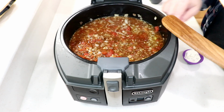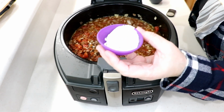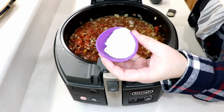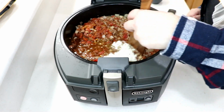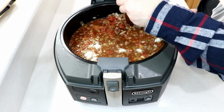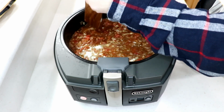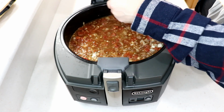All right, again, don't touch that. Here's a secret ingredient: 1 tablespoon of ranch dressing powder. I saw at Walmart the other day that they sell the big container now, not just the pouches. You need to invest in that. It's always good, especially if you're making Mississippi pot roast and stuff like that.